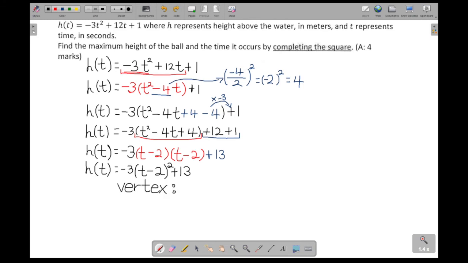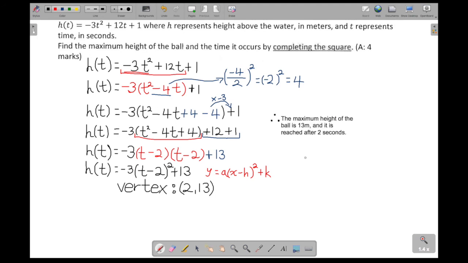So now that the steps are done, we are almost done. The equation is now in vertex form, and that means that you can just look at the equation and pick out the vertex. Again, vertex form is y equals a times x minus h squared plus k. Now we look at the equation and we see that the h and k here are 2 and 13. In the equation it was negative 2, but remember it was minus h, and that means that the sign on that number must be flipped when you take it out of the bracket to use it as a coordinate. So the vertex will be 2, 13.